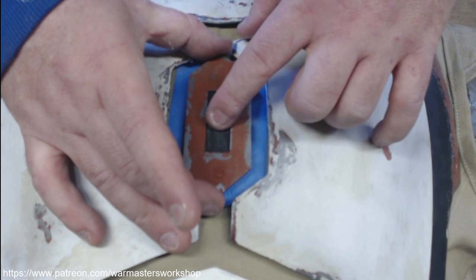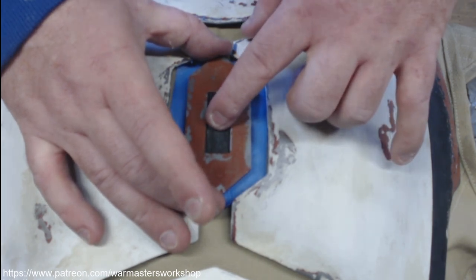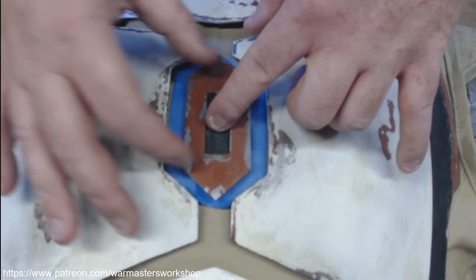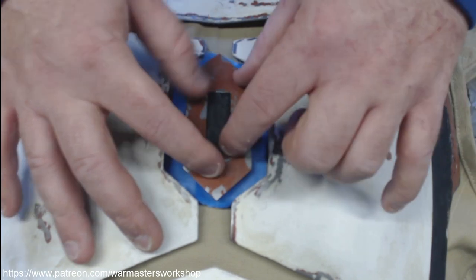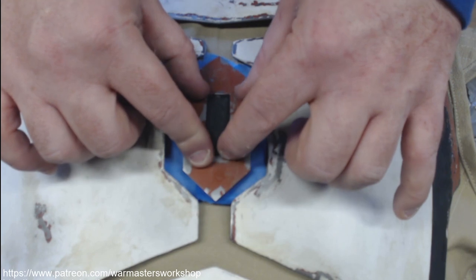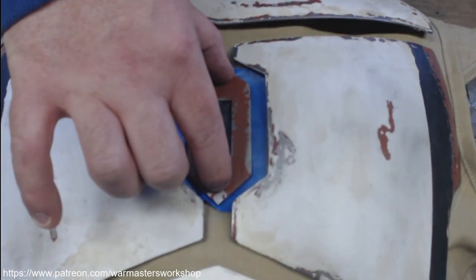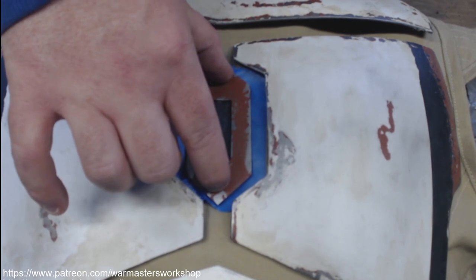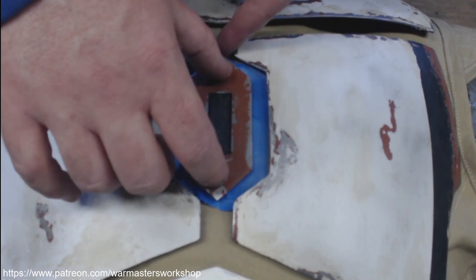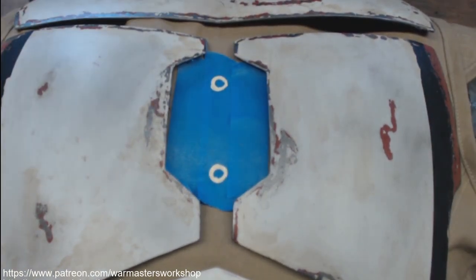I'm gonna set it right on there like that. Put my finger right in the center to hold it down. I'm gonna eyeball it a little bit. And that looks as dead center as it's gonna get. I'm gonna push it down nice and firm, make sure we get some good paint transition there. Lift it up. Look at that. Perfect. That's what you want.